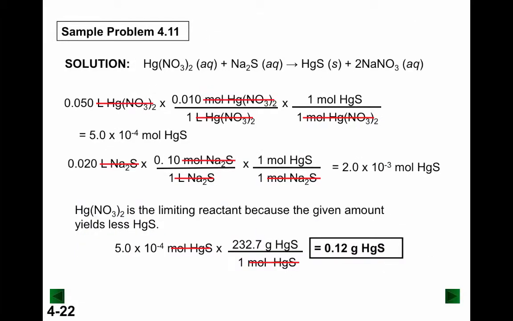This slide shows you which reactant is the limiting reactant. Were you able to come up with the right limiting reactant? If not, can you see where you might have gone off track? Now that you have moles of product, convert to grams and compare your answer to the one shown here. Let me know if you have any questions or concerns.